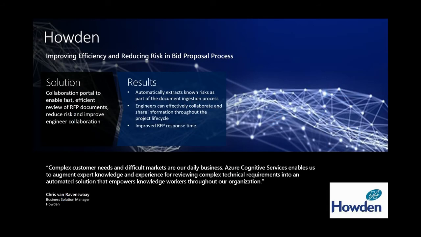Moving on, another example is Howden, an engineering company that bids for a lot of proposals which come from their customers. They are a 100-year-old company, but every time a proposal comes from customers, they have to fill the bid. It's thousands of pages of documents, RFPs, all of that. One of their biggest challenges was that as they were doing the RFP process, they had to go through the whole customer document and make sure they're not missing any specific requirement or technicality. If they missed anything, it would become very expensive for them later on if they don't bid it right, or if they bid with the wrong kind of product.